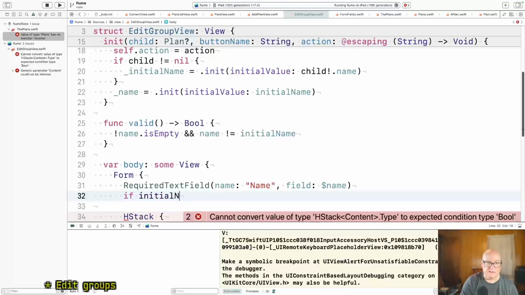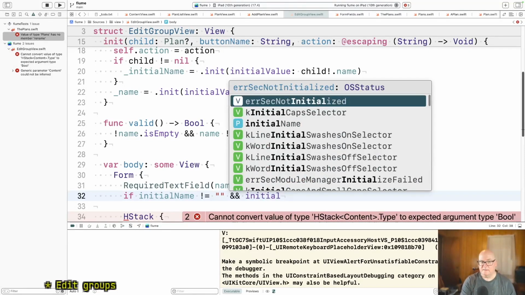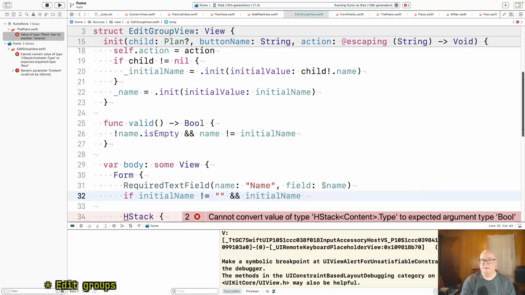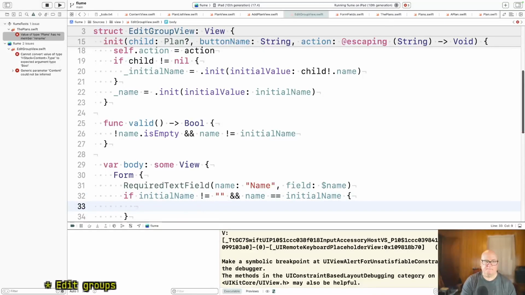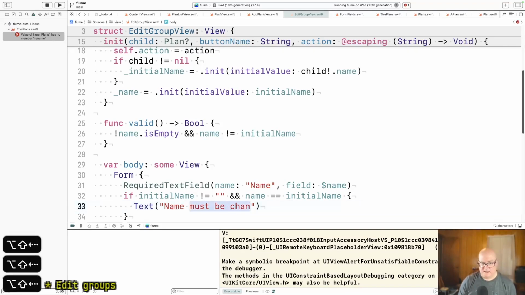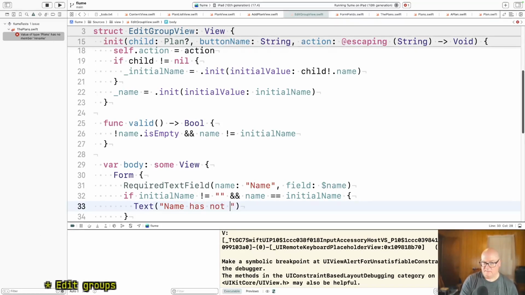Okay, so if initial name is not empty and name is equal to initial name, then we got to say name has not been changed.